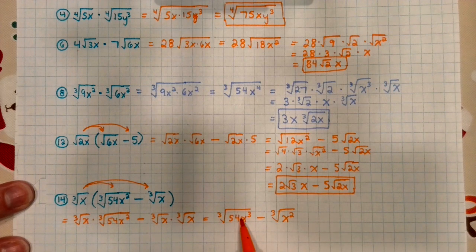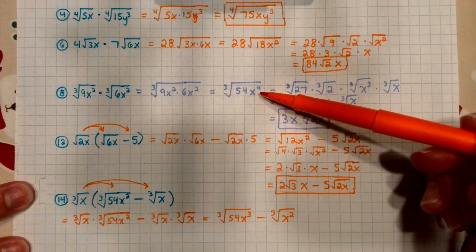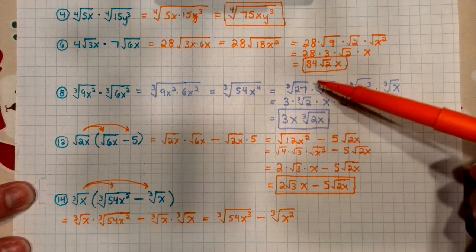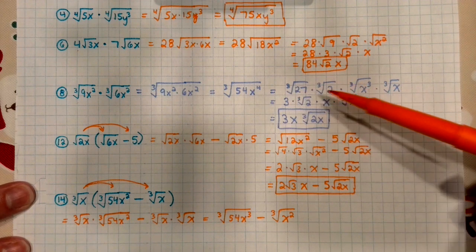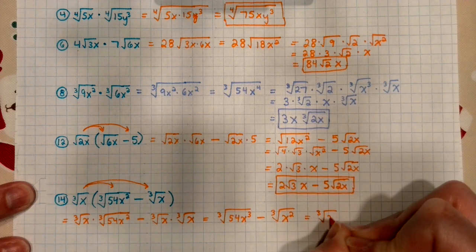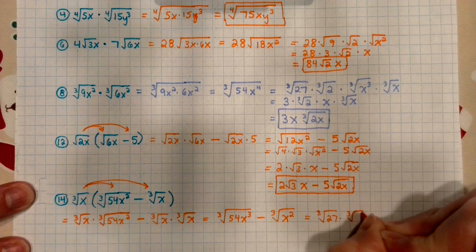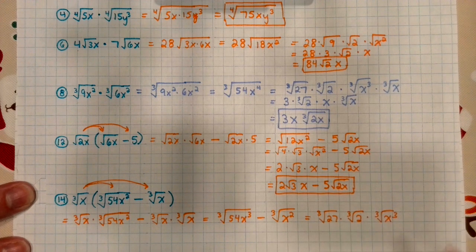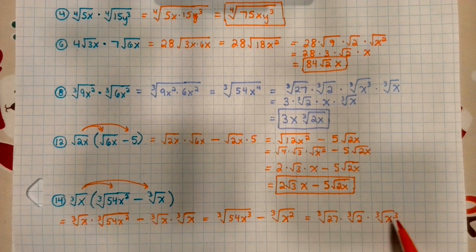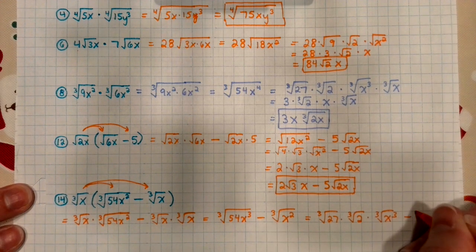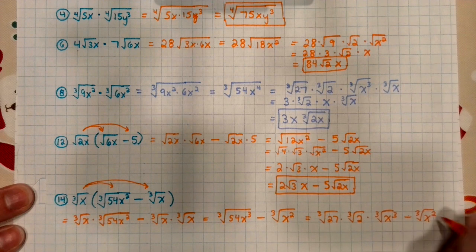This here is actually a very similar situation to what we saw up in number 8, except instead of having x to the 4th, we actually have x to the 3rd. But we're going to break apart the 54 so that it looks just like what we had up here. So we're going to rewrite this as the cube root of 27 times the cube root of 2 times the cube root of x to the 3rd this time. Last time we had x to the 4th, this time we just have x to the 3rd. And then at the end of this, we still have this cube root of x squared, which we won't be able to simplify any further.